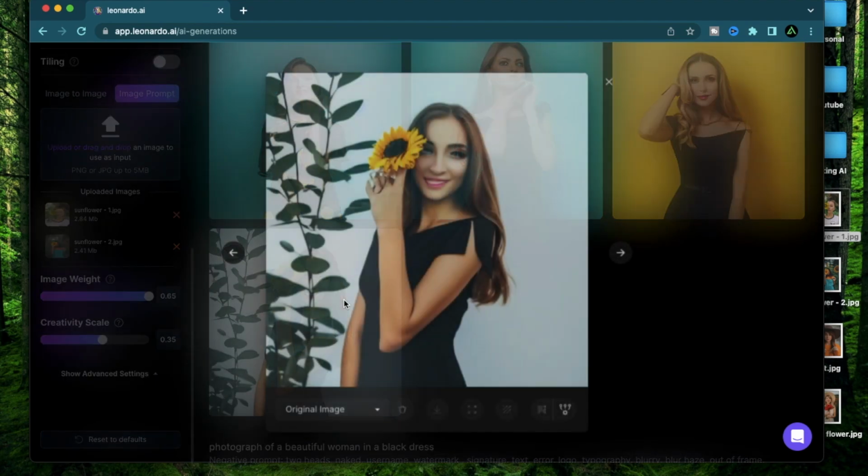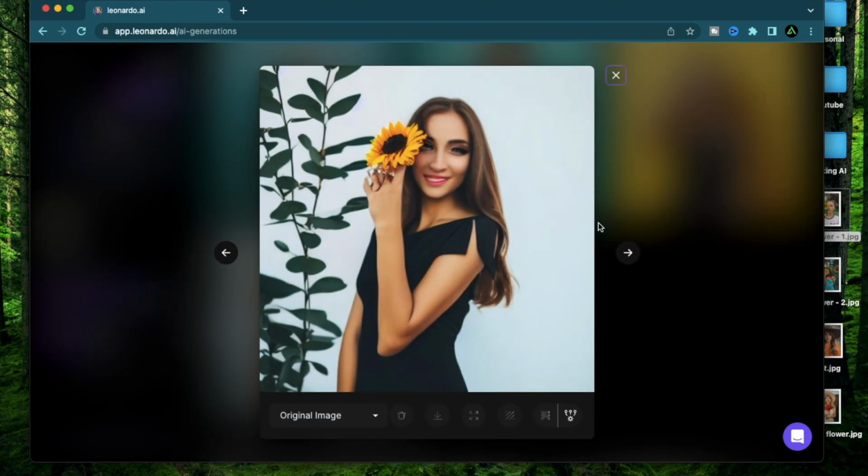All right, I think I have 1 image which is sort of close. There's a lot of issues here. Let me point out the issues. First, as you see, there's issues with her hand, her fingers. And that is, I think, more to do with the stable diffusion model that I'm using. But she is holding a sunflower, and it is on the right side of her face, which is correct, but she's holding it with the wrong hand. I expected her to be holding with her right hand, but it's getting closer and closer.